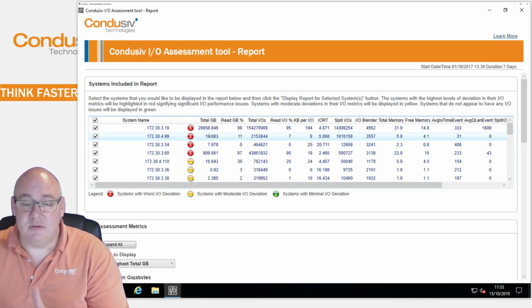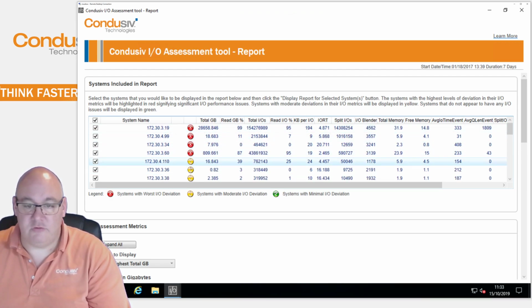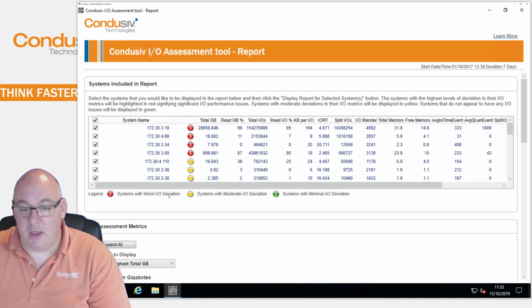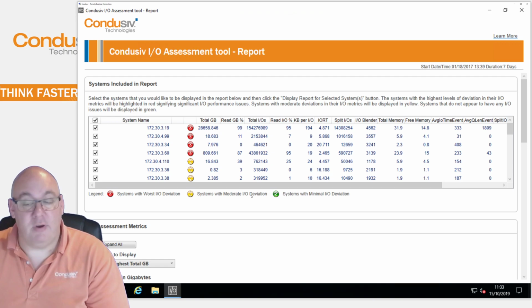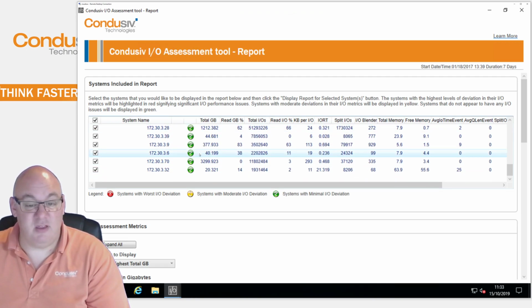And the first thing you might notice is that there's a color-coded symbol here showing systems with the worst storage I/O deviation. Those are the ones with the most critical issues that you might want to resolve. Systems with moderate issues, and the green is systems actually that are running just fine.